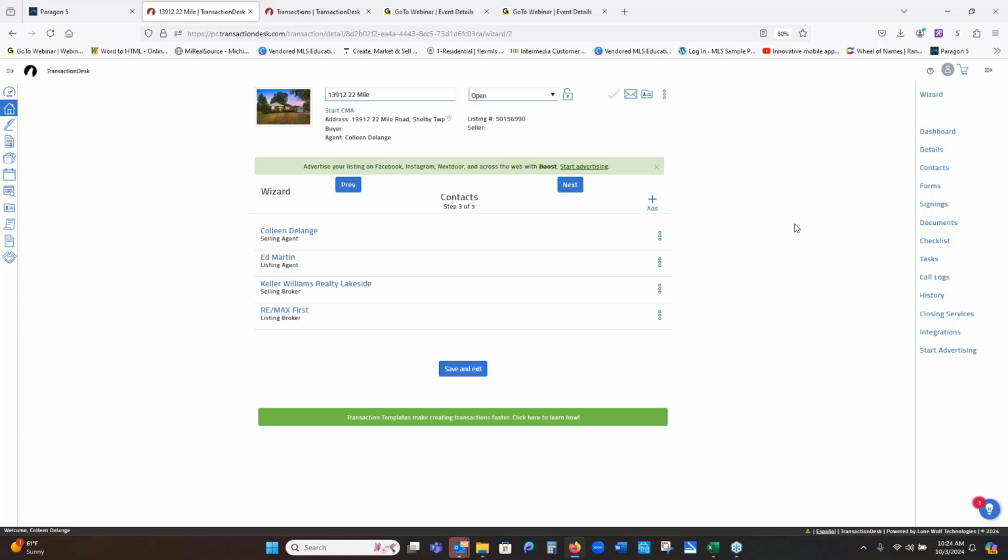The great thing about Authentisign is it has smart tagging. So if you simply tell the program who the buyer is or who the seller is, it will know every single place to insert their signature and every place to insert a tag where they're going to be signing. So take all that extra work out.